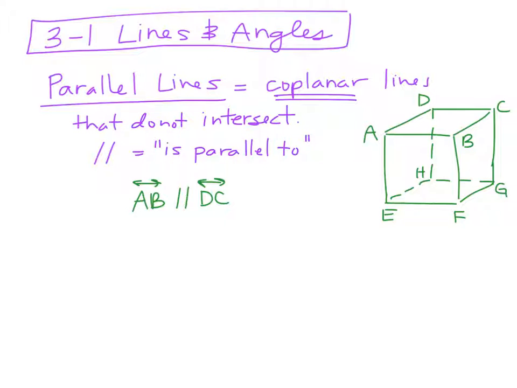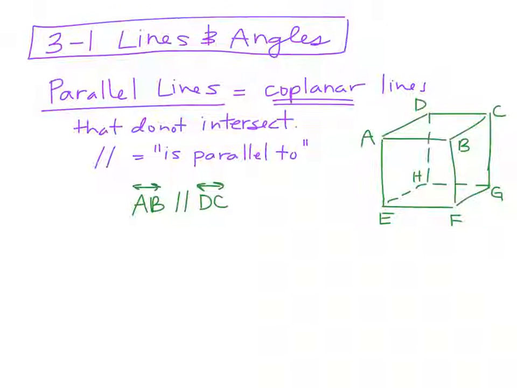Now here's what I need you to see. The way that they're going to show you that they're parallel is they're going to put little arrows on the different lines. So for instance, if I'm looking at AB and DC, they would put an arrow on AB and an arrow on DC. That shows that those are parallel, okay? That way, if we have a different set of parallel lines, we can mark those as well, but a different way. Just like we did with the angles and the segments, right? We just kept adding lines to it. That's how it's going to work with these also.